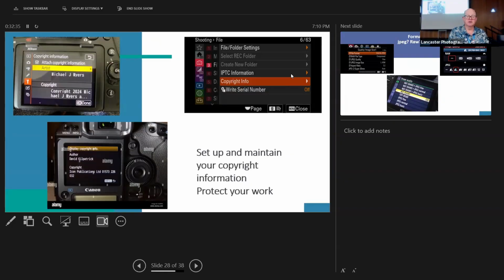And then there's Sony at the upper right-hand corner. What that does is when you take a picture, it embeds your copyright information into your metadata, and it offers you a little bit of protection. Nothing's foolproof. If somebody wants to steal your picture, they can steal your picture, but this makes it a little tougher. Some of the better labs, if you send a picture in that's not your image, they actually look at the metadata. They're going to look for your name. And I've actually had them contact me and let me know they found it was my picture that somebody was printing. So you want to keep track of that.